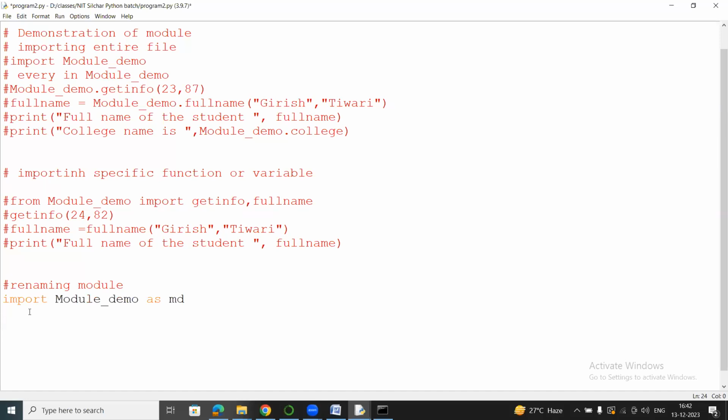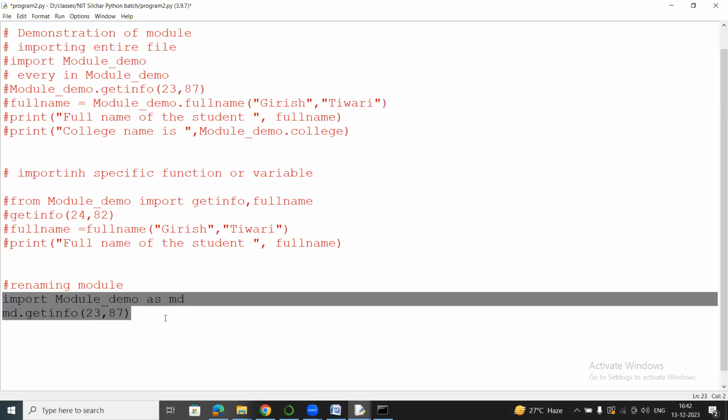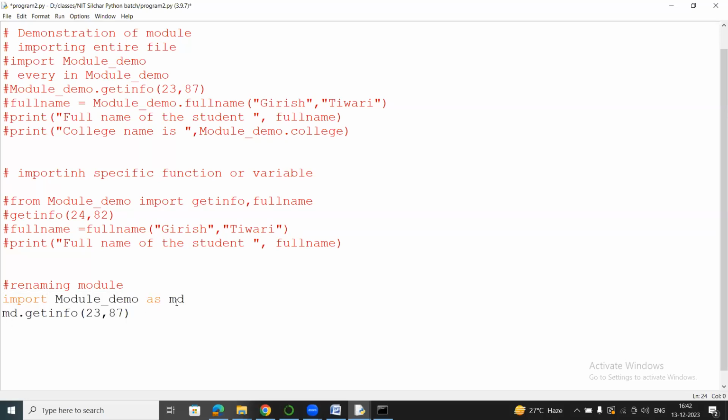If I import with the full name, I need to call with the full name. If you rename it with another name, now I need to call with this short name. If you rename your module by using the as keyword, you need to call this name, not the module demo name. Whatever you rename your module to, you need to use that new name.